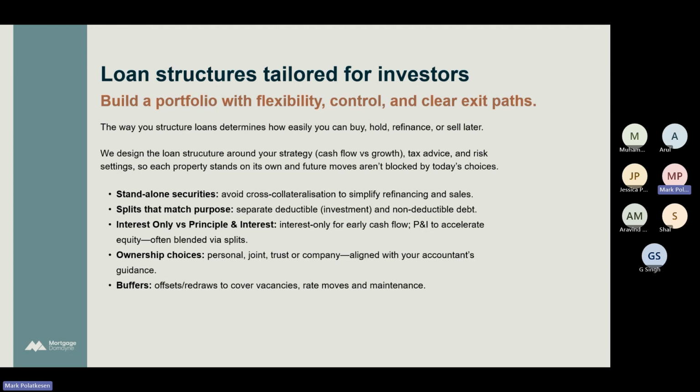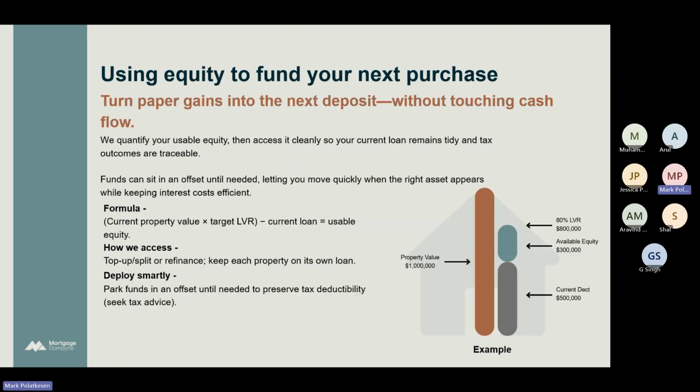Other things to consider as well is you might have that property vacant for a period of time. So do you want to allow certain buffers? Do you want to have a certain amount of money in offset or redraw, just in the event that the property was vacant, or you might have some additional repair costs that might come out of the blue. But then also the rates could move up and down in that time. So always allow a bit of a buffer just in case there's any sort of emergency funds that you need to cover.